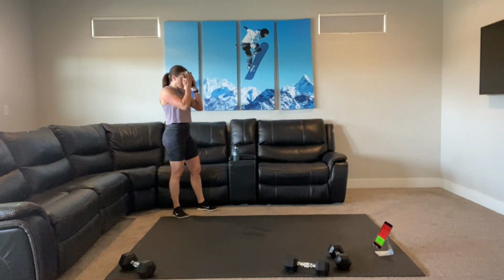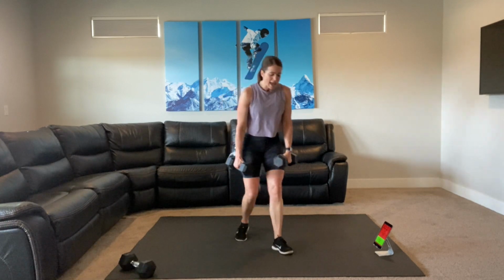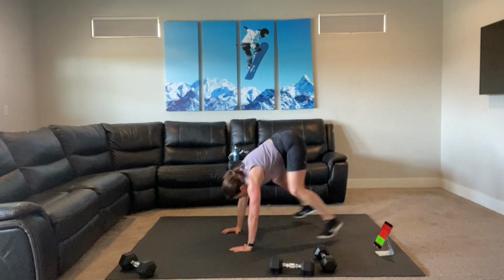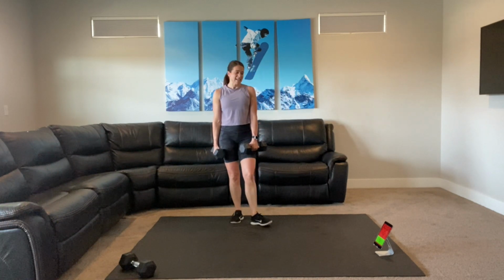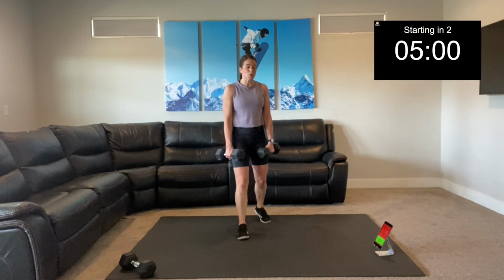Okay, so our next round, we have deadlift to upright row, 10 times, okay? And then we come down, we're gonna do a hand release push-up, hop squat, 5 times, okay? 10 and 5, every minute, on the minute, with 10 seconds to go. 3, 2, 1, deadlift, upright row. So count your reps, 10 reps.